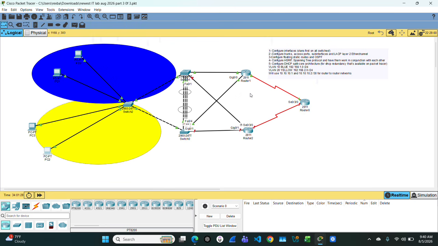For example, if router 0 wants to talk to VLAN 10 or VLAN 20, instead of using two commands, one for destination VLAN 10 and one for VLAN 20, I could just say 0.0.0.0 0.0.0.0, which specifies any and all networks, and then give the next hop. It basically does the same thing.